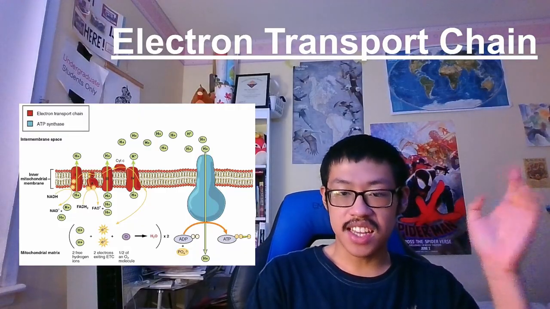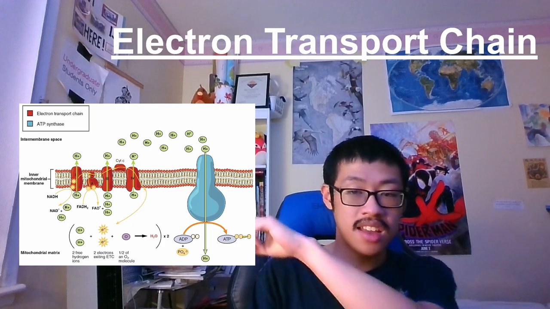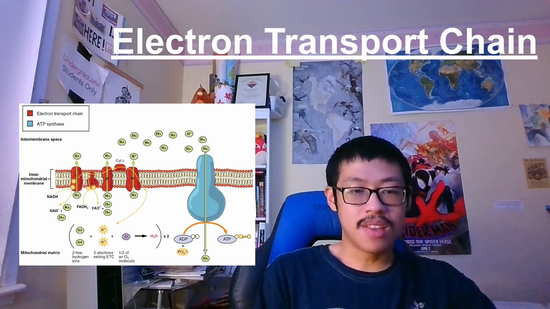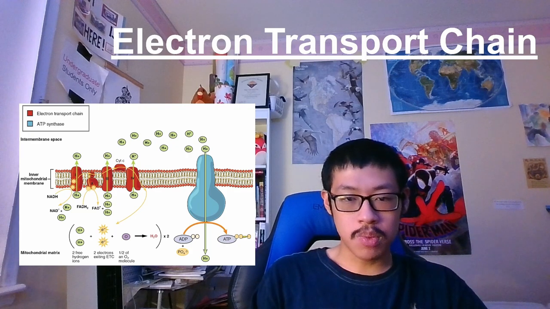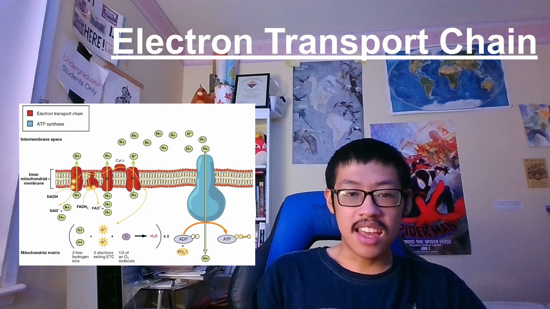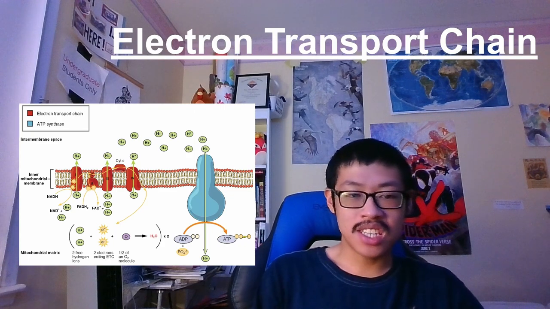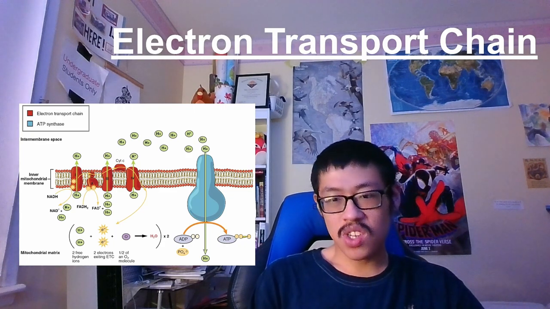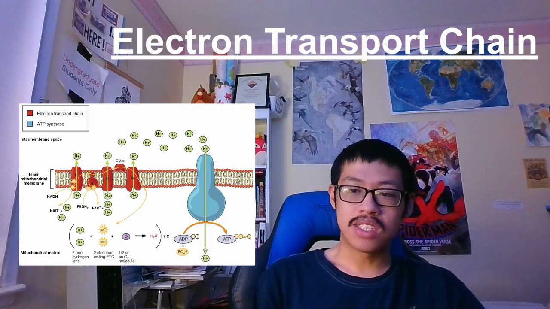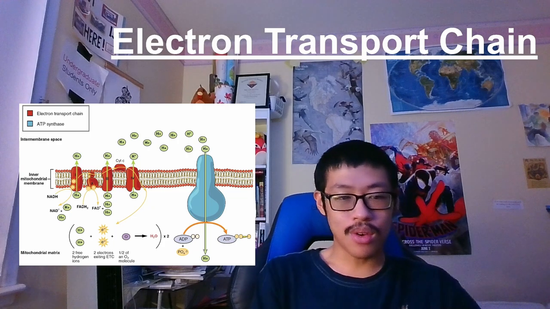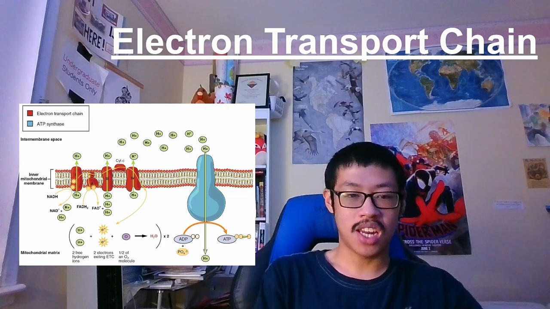Electron transport chain is the biochemical system that allows electrons to be passed along a membrane. The most well-known examples of the electron transport chain are on the inner mitochondrial membrane, that's the last step of cellular respiration, and on the membrane of a structure in photosynthesizing cells called a thylakoid. So on the thylakoid membrane inside the chloroplast, there's also an electron transport chain there.